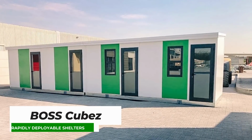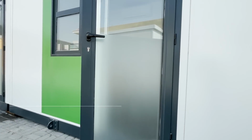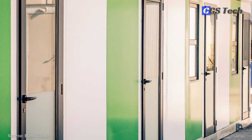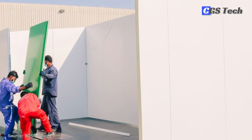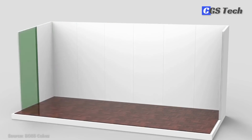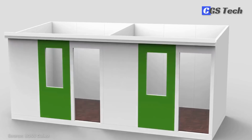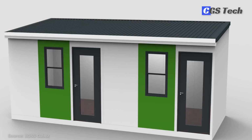Boss Homes, a subsidiary of Harwell Group, a global manufacturing conglomerate, is on a mission to help solve the affordable housing crisis in America. We will look at 2 housing solutions they offer, Boss Cubez and Boss Tiny Houses, both using the same system but designed for 2 different market needs. Boss, or Built On-Site Systems, is an innovative building technology that blends the benefits of factory manufacturing with on-site assembly, significantly reducing the workforce cost and time required in traditional construction methods.